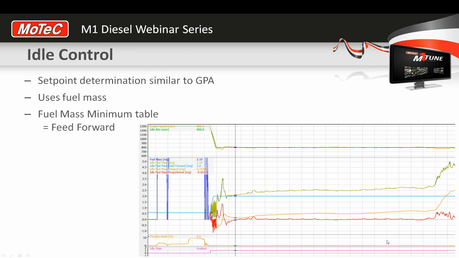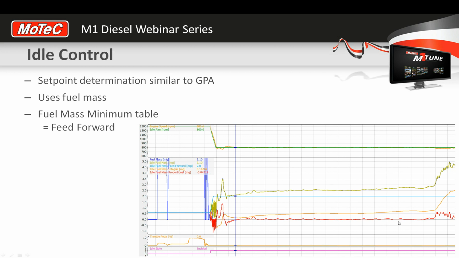I can't remember if we've got a clamp on it as I do this webinar now, but I've actually asked for one from memory, and certainly our early software didn't. So if you came into the screen where you can see your idle control, you can look at the integral channel and see how far out your idle fuel mass feed forward numbers, or your fuel minimum table number, is.